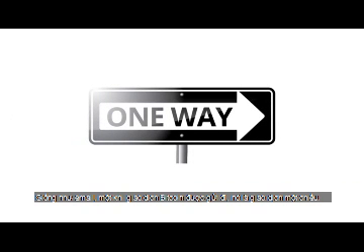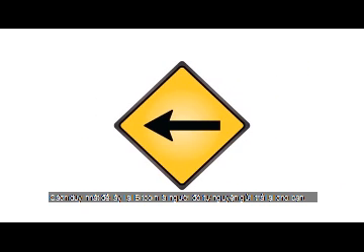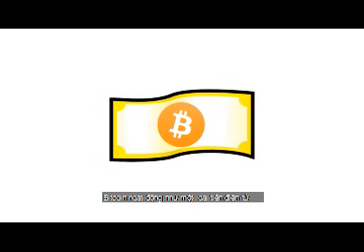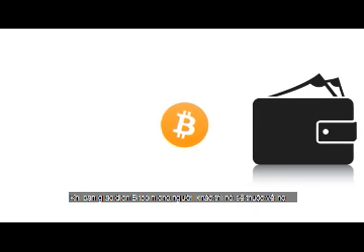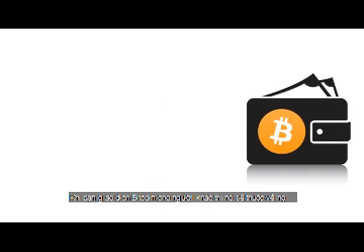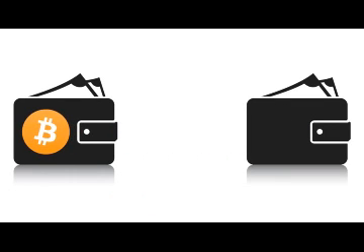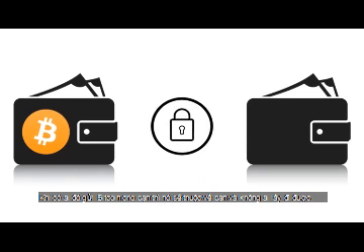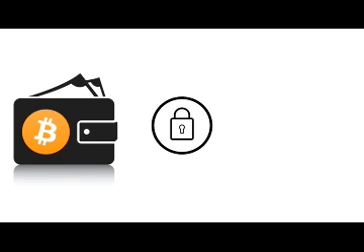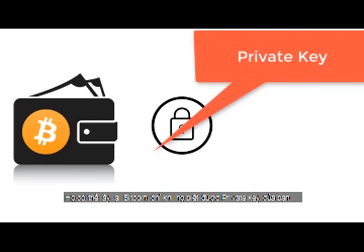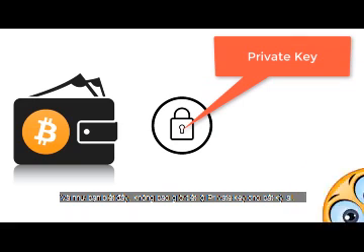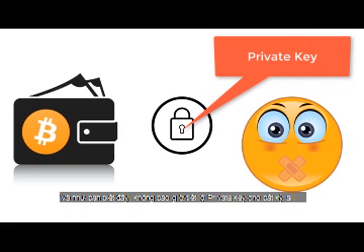And just like email, once a Bitcoin transaction has been sent, it's a one-way trip. The only way to get it back would be for that person to send it back to you voluntarily. So Bitcoin literally works like digital cash. Once you've handed it over, the Bitcoin belongs to that other person. And the same goes when you receive Bitcoin. If someone sends it to you, it's yours and no one can take it away from you. The only way they could do that is if they knew your private key, and of course, now you know never to give this or reveal it to anyone.